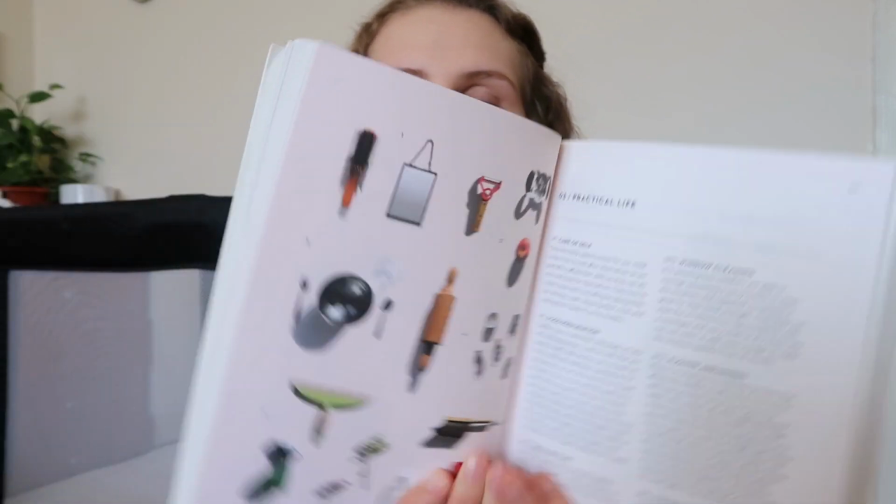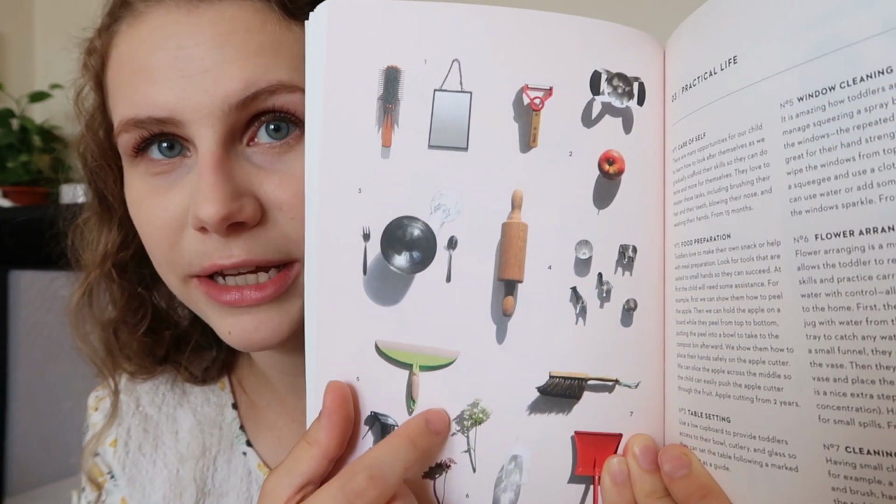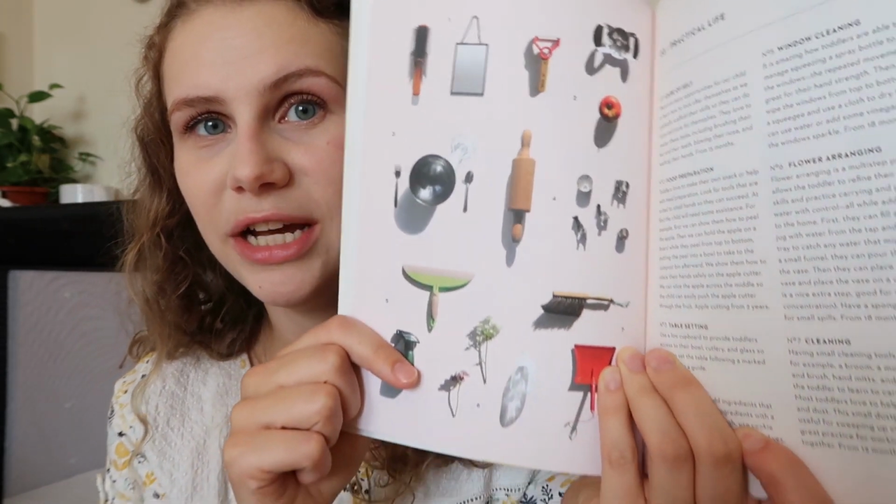And then there are 5 beautiful pages which are just illustrations, photographs of what they've just talked about, which again I find really helpful to put pictures to data. So this is the practical life one. It shows you the wee cooking implements and a wee mirror and brush, and yeah, again I think the way this book is set out is really good. Chapter 4 is how to set up your home Montessori style.